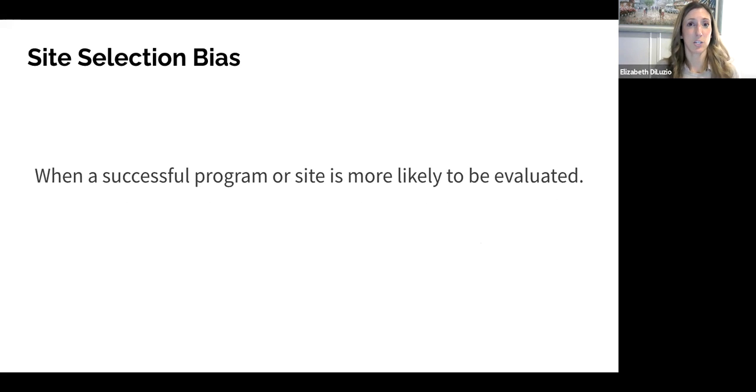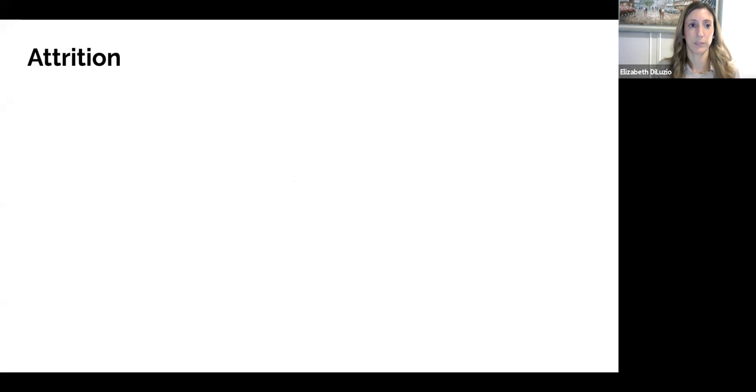Next is site selection bias. This is strictly when it comes to our evaluation design, and that's choosing a program or site that's going to show the best results, right? So in the 7 schools that Lower Merion has in their school district, there are 4 elementary schools, and we choose the 2 that always wind up with the strongest scores for special needs students. Of course, we're going to find that it has a really good outcome if that's the case. We want to make sure that we're not incorporating site selection bias here.